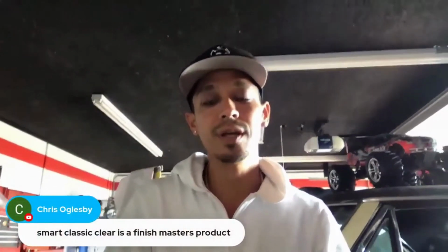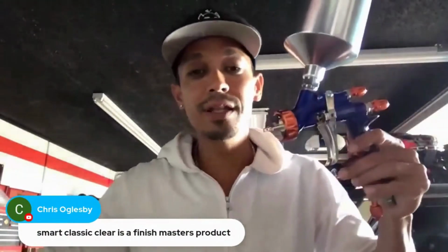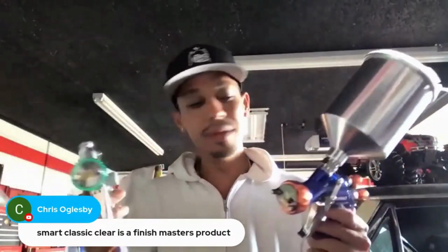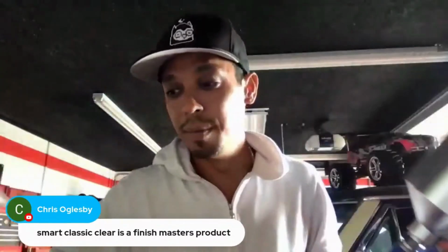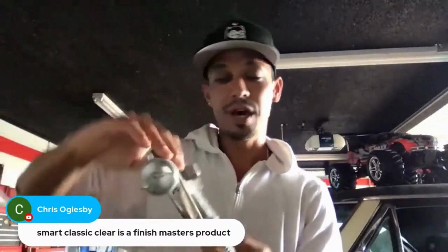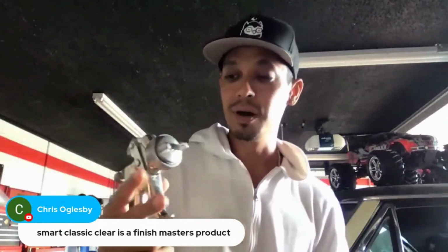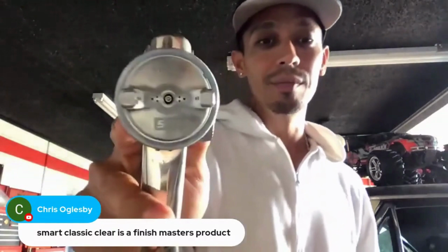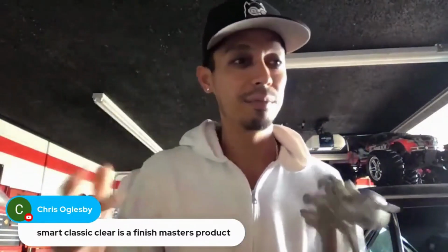Smart Classic Clear is a Finish Masters product. I've never used it. And here's what I have to say about paint brands, spray gun brands. There's so many. I'm in love with the Atom X spray guns. I use them all the time. They're my go-to gun. I used to have SATAs. Here's one of my old SATAs, my SATA RP. Old gun, doesn't really work that well, because it's old and I haven't cleaned it properly and it's all caked up and not in use.